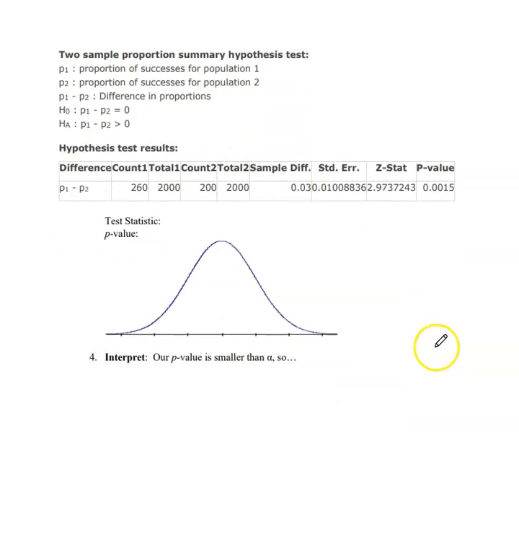So a couple of things to pay attention to. Our test statistic, remember, is the z-score, and that would be 2.97 right here. And then the p-value that corresponds with that z-score would be 0.0015. So our p-value is equal to 0.0015. If we want to go ahead and make a graph of this, 0, of course, would go right in the middle. 2.97, that is definitely an extreme test statistic that is outside of 2 standard errors of the mean. So that would put me right here, 2.97.